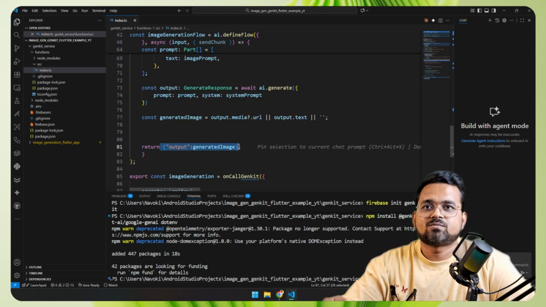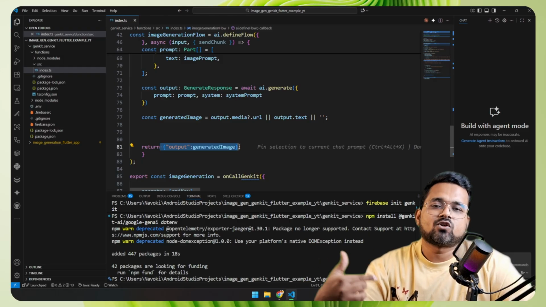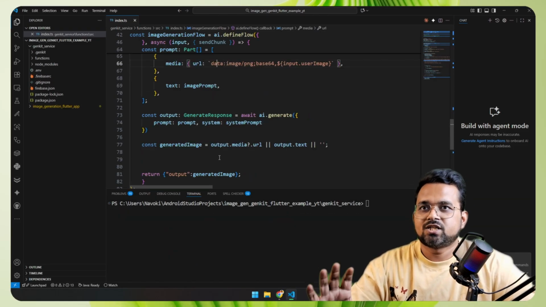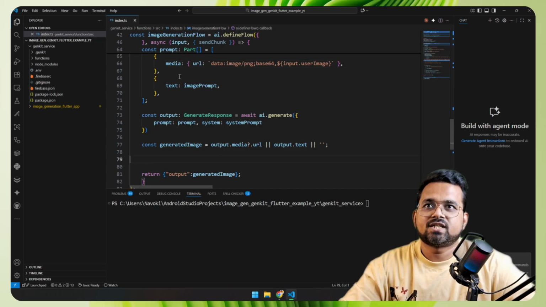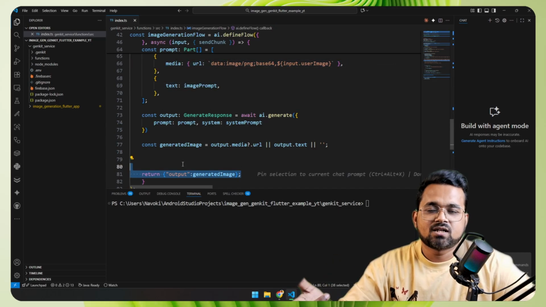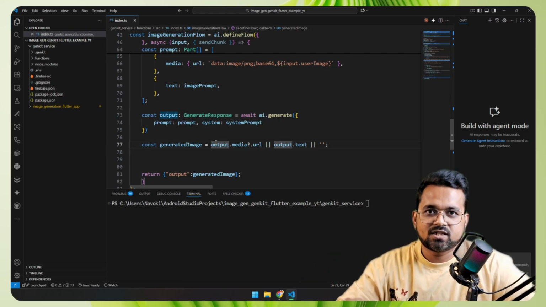This final response will be sent to the Firebase function, and in return the Firebase function will forward this to the front end where the APIs were called. Now, till now our Genkit work is done. That means we are going to send an image from the user side and it will generate an output and return it back. But till now this Genkit service is not available to the Firebase function, hence it is not available to the front end too.